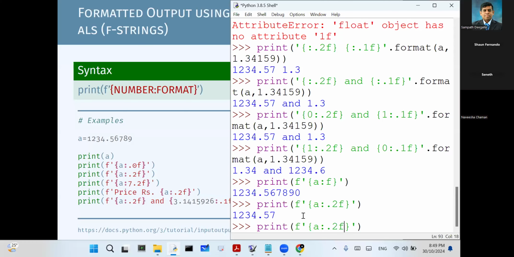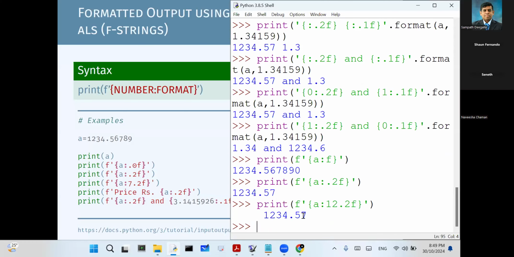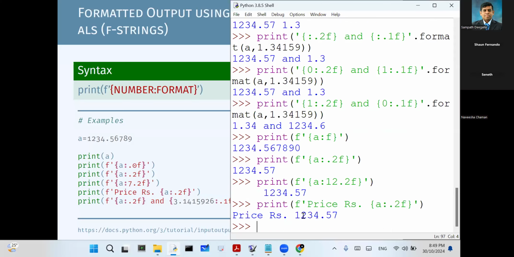If you put like this and a 12, you see it allocated 12 digits to represent the number. And if you want to have some values with this, you can include them within F.